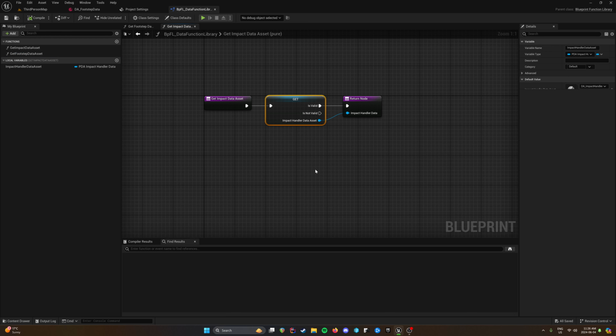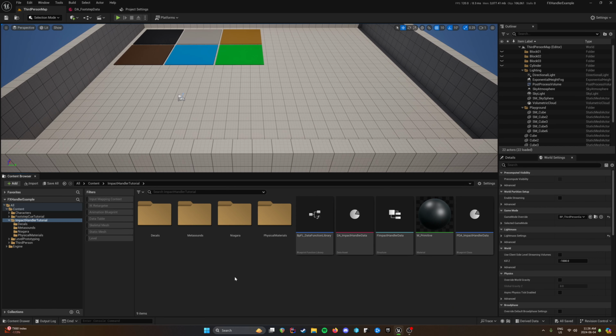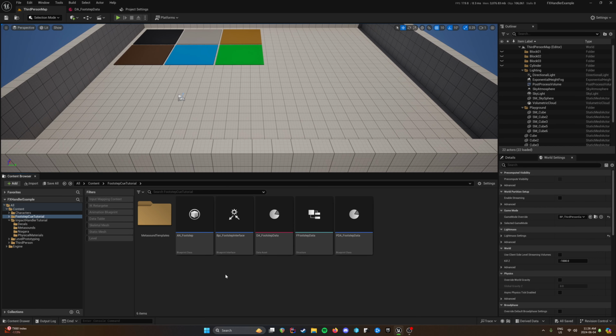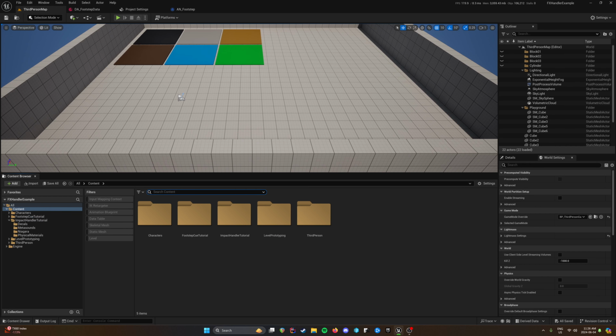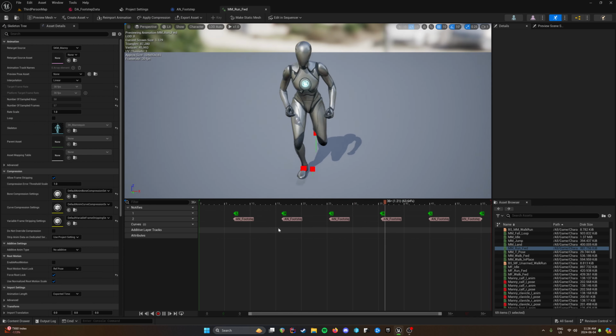So the reason why this is nice is because you know that any reference you're getting out of this is going to be validated from wherever you call it. And that's all you really need is one place to set them, forget them, and not worry about them. And then you have the animation notify. So whenever you're running, I'll try to find that. Run. So we got MM run forward.